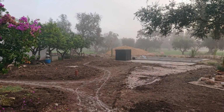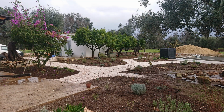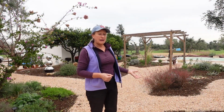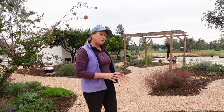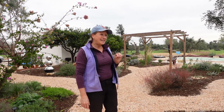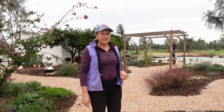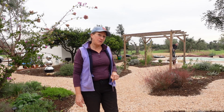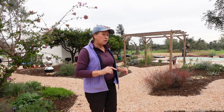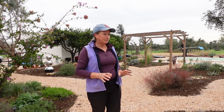I did mix in a little bit of sand because it's quite clayey here. When it gets wet, it gets really wet. But what we've noticed is that the paths don't flood anymore. There is no more flooding in the garden at all compared to before. And the plants seem to be flourishing as well. So I did the inner garden, this bit, without really doing the watering basins that Felipe recommended. I did use watering basins in Zone 2 and Zone 1, but not in the inner garden, which so far hasn't been a disaster. They seem to have coped.